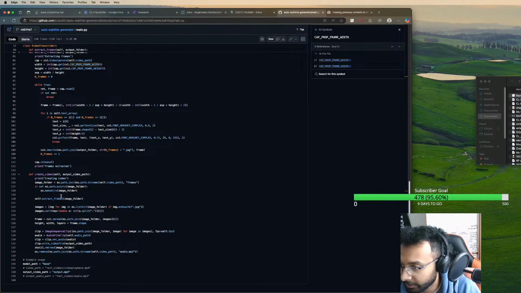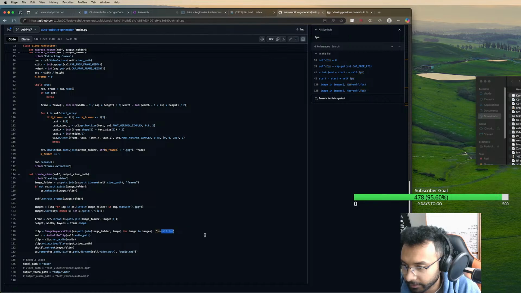And in the create video, we've got the set audio, which has changed, audio file clip, and image sequence. FPS is the self.fps.